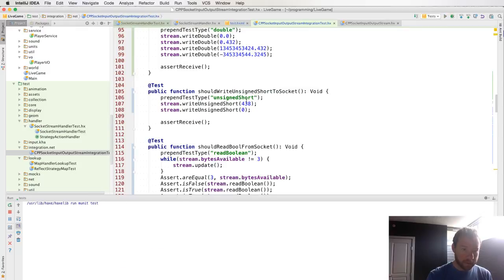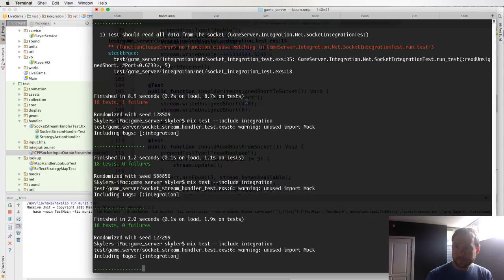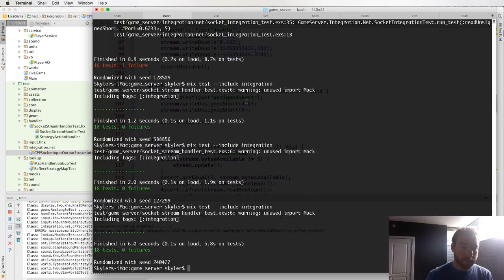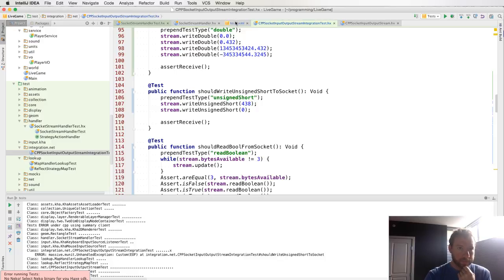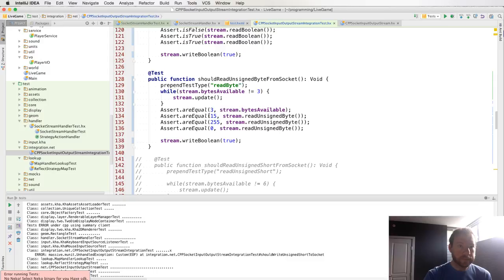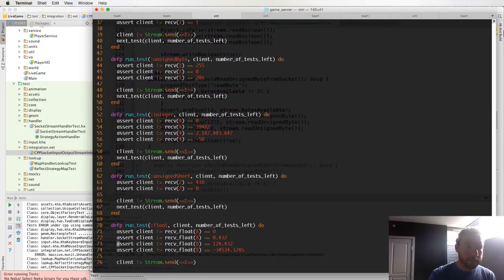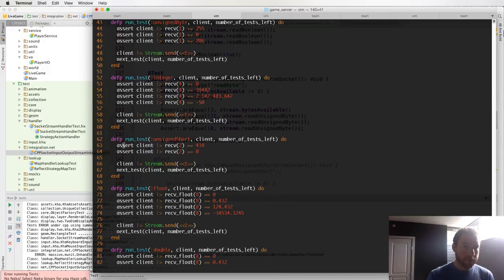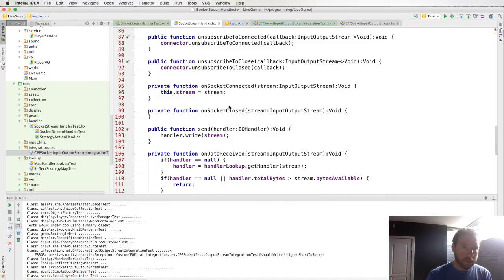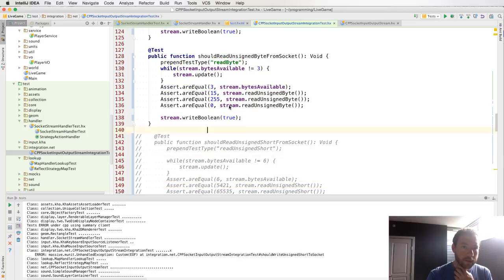It's really hard to know. It is consistently failing now. Let's take a look. Unsigned short, where are you? So this one's receiving 2. What's interesting is unsigned short.